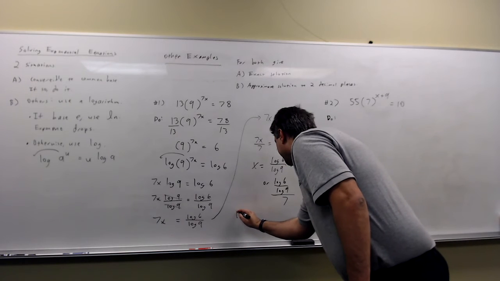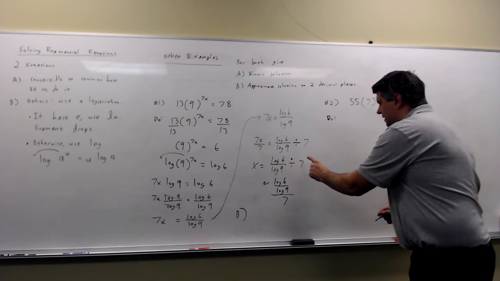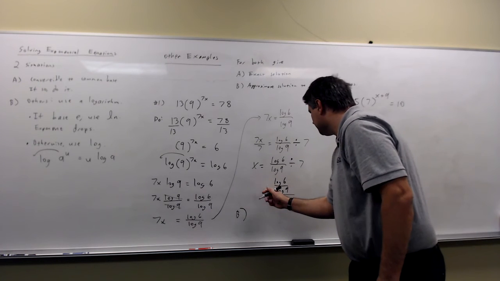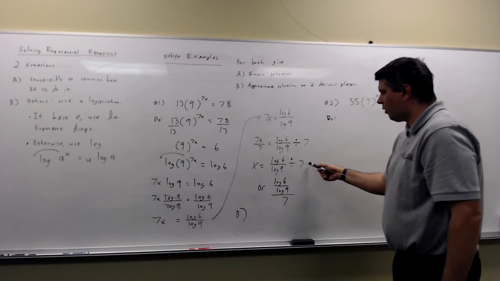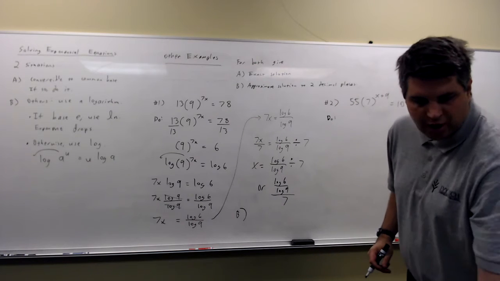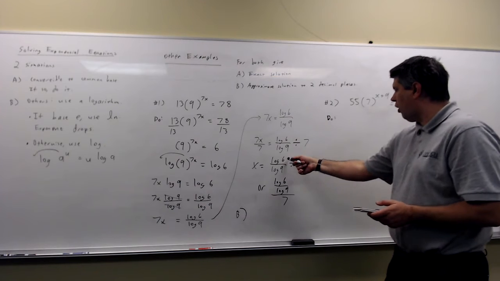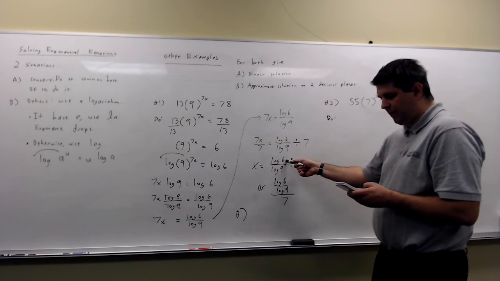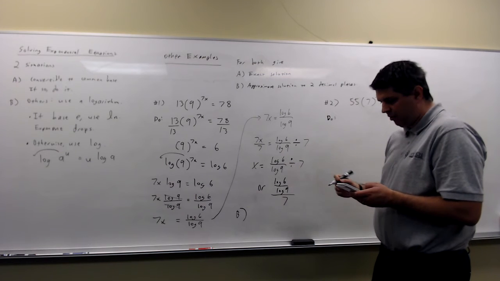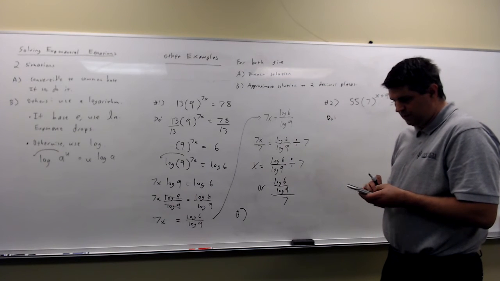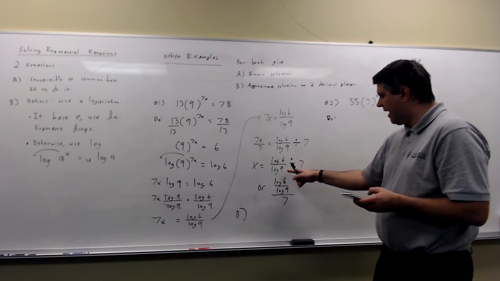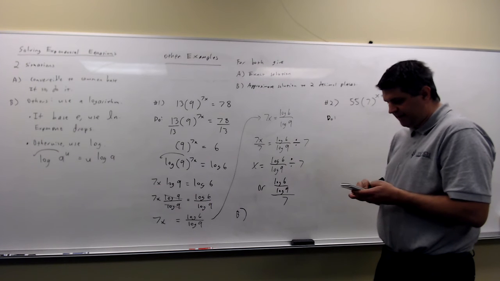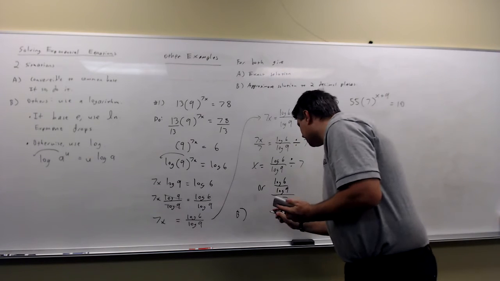Now, we're going to do part b. So these are the exact values, either this or this. Okay, your choice. This is more calculator friendly. So I'm going to take my calculator, log of 6, that's approximately 0.778 and so on, divided by log of 9. I have 0.815, or 0.81546 and so on, then divide by 7.